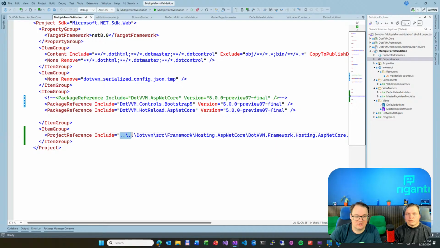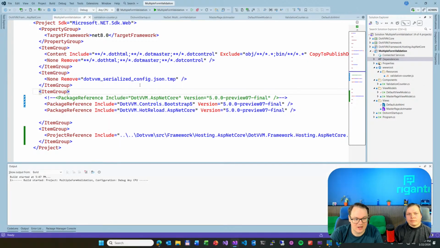Be careful on this relative path, because if your colleagues don't have this project on the same relative path to your project, then it will break. Another nice thing is to use git submodules so all people have it on the same relative path, but that's maybe for one of the next episodes. So now let's save it and let's try to run it. I press Ctrl F5 to run it without debugger.